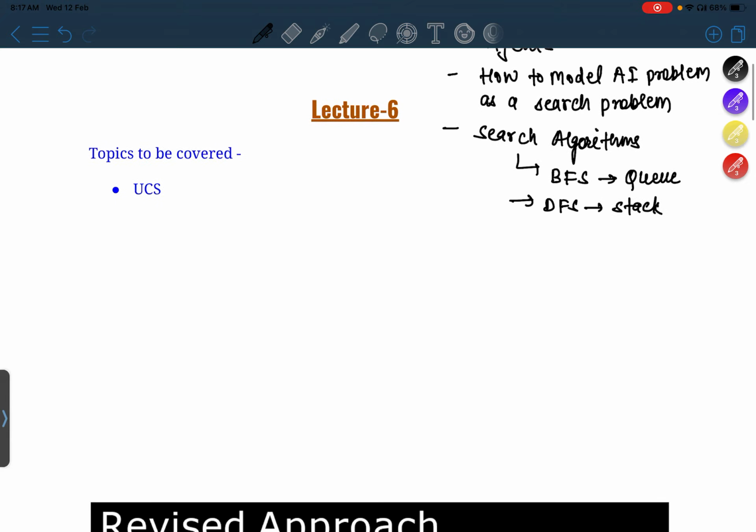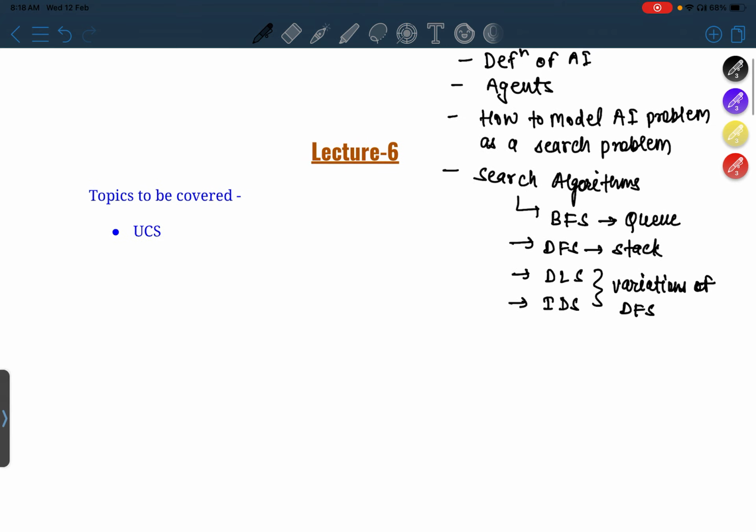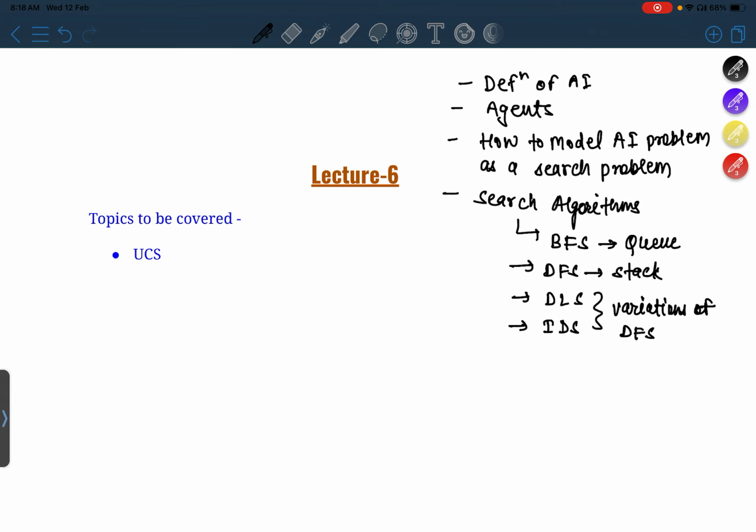After BFS and DFS, we talked about two variations of DFS, so-called DLS, depth limited search, and IDS, iterative deepening search. So these two are variations of DFS. We talked about these algorithms so far.